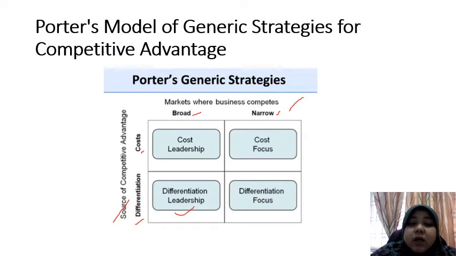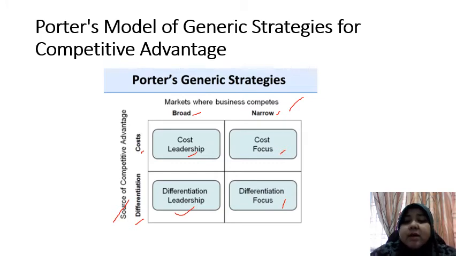Okay. So kalau untuk differentiation focus, dia lebih kepada narrow. Okay. Kalau cost, kalau nak lebih kepada meluas, common consumption, common buyer, so we look at cost leadership. Mana price paling kompetitif. You all kan semua suka tengok, pergi visit Shopee, Lazada kan. So you akan compare price. So that is where the category falls into, which is the cost leadership. But if you want to have narrow, you have to cost focus.